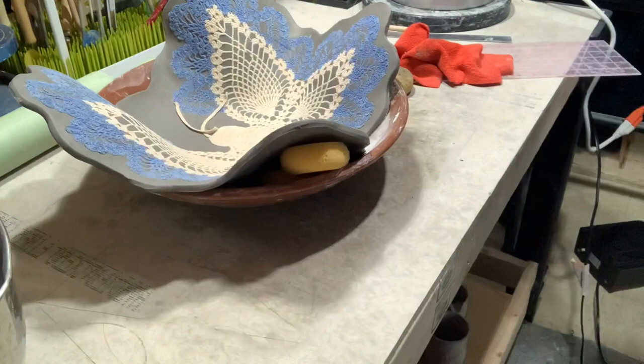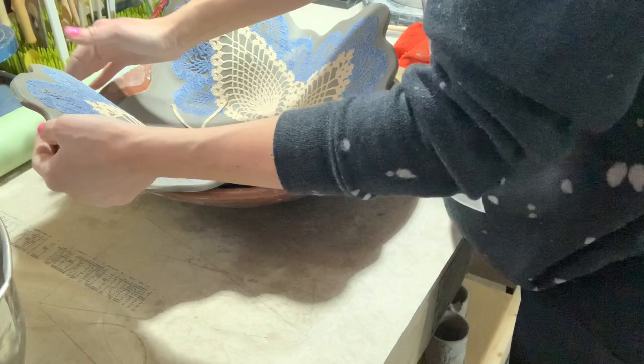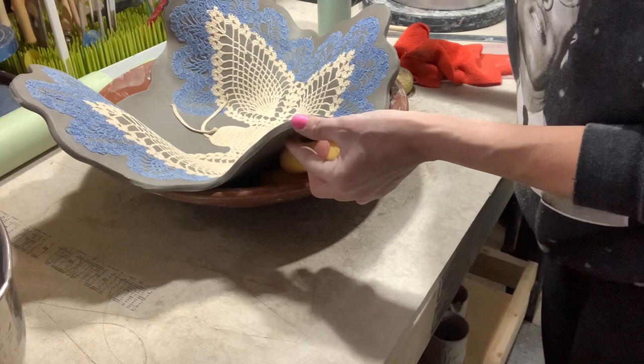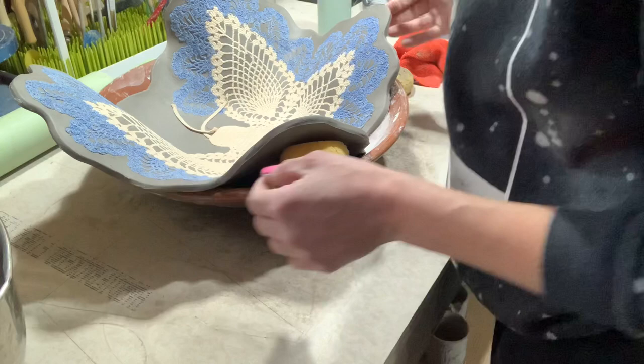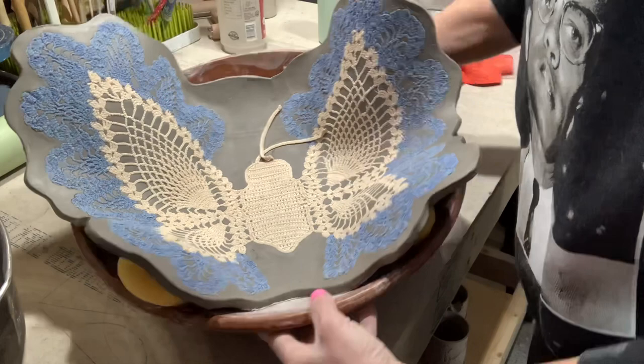What I always fear is the edges cracking. So I rounded them pretty well, but what I usually do is I brush some wax resist on them. I am going to put this in my little greenhouse so that it dries slowly, but I'm telling you, it's always a problem where it starts to crack here. So the wax resist really does help with that. But look at that. I love it. I just can't wait.